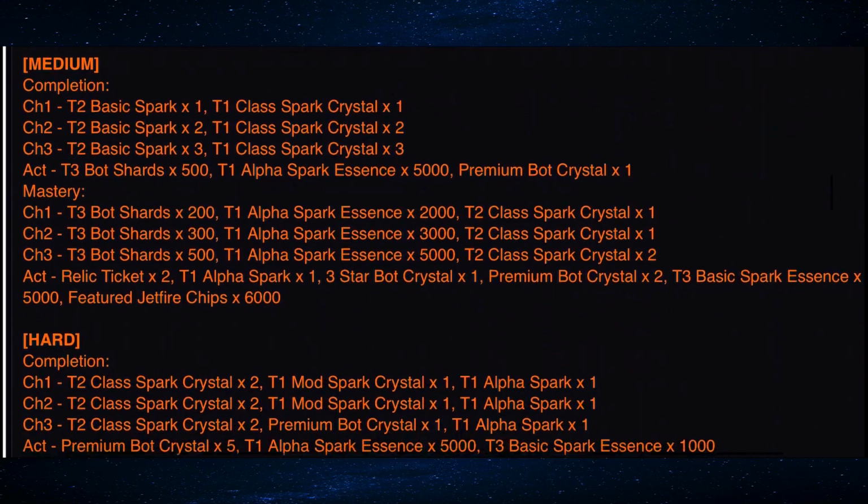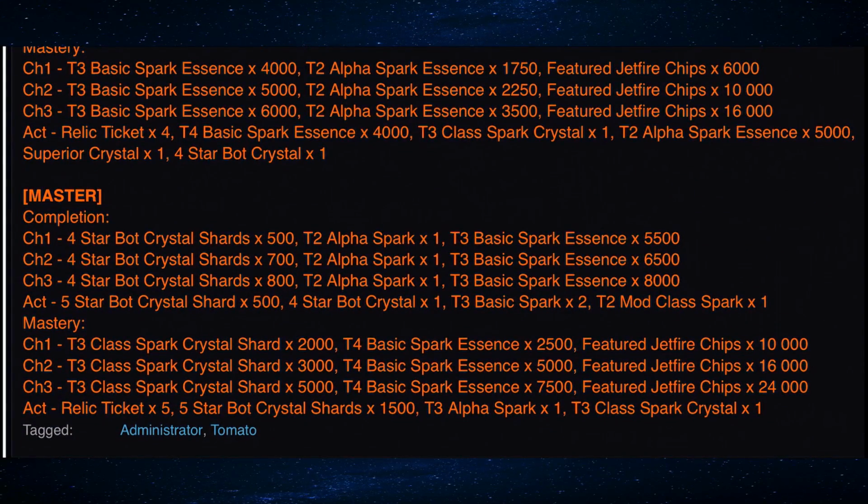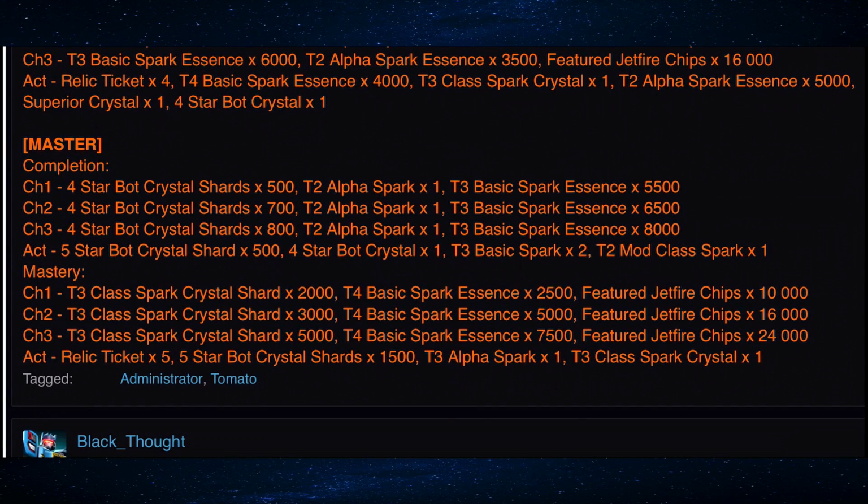And we'll skip all the way down to the bottom, guys. We'll go down here to Master. I think this is the one that definitely matters. Completion, as you can see there, certain rewards, 4-star bot crystal shards, tier 2 alpha sparks, a whole one for completing each chapter, and some tier 3 basic spark essence. And for completing the act, you'll get 500 5-star bot crystal shards. I think that remains the same, a 4-star bot crystal, tier 3 basic sparks times 2, a tier 2 mod class spark. Yep, let me repeat that, a tier 2 mod class spark.